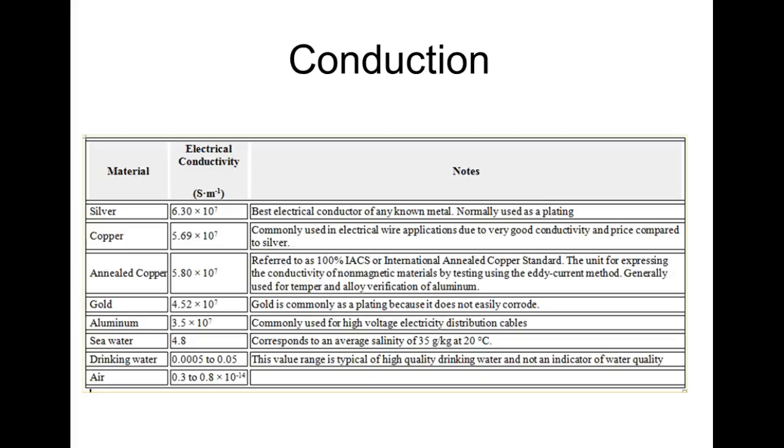What's the most widely used? What are the two most widely used? Yeah, copper and aluminum. You can't say only copper, because think about what we call the high tension lines out there. All these high power lines from Alabama Power, those are all aluminum. Every one of them is aluminum.